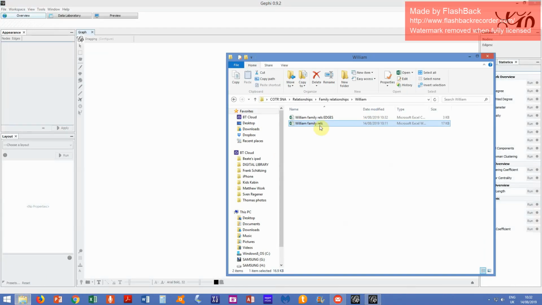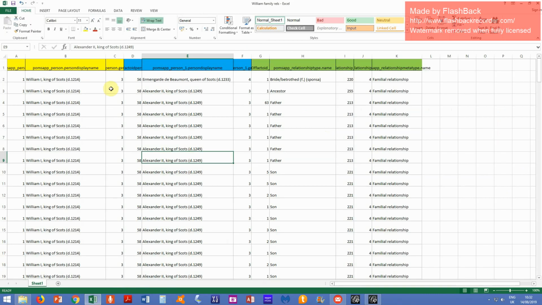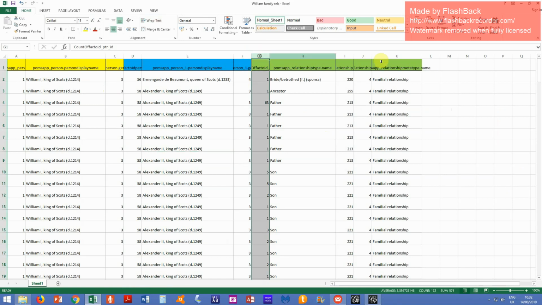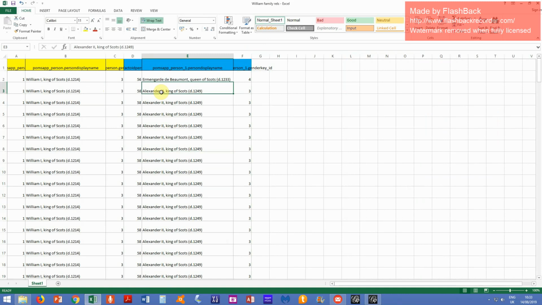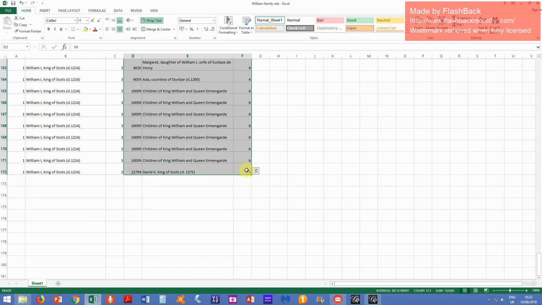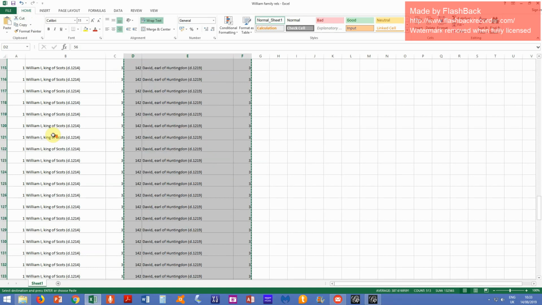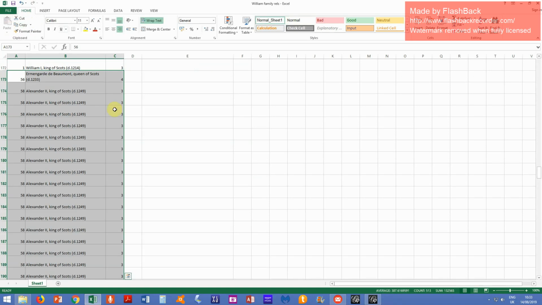Now, we want to go back to the original file that we had, and we want to get a list of all the nodes, of all the people that we can upload as a node list. So first we can just get rid of all this stuff over here. Now we need to turn our two lists of people into one. So I'm going to take this second list and highlight it, and then cut, and then come down to the bottom and paste it over there.